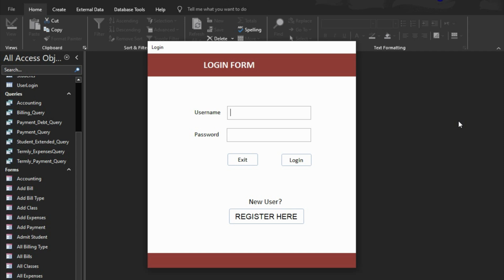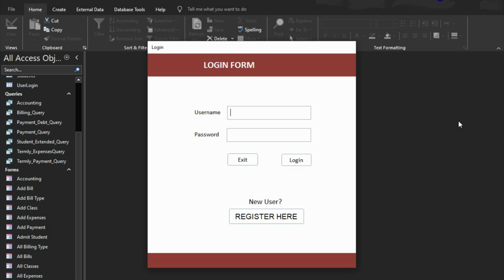This is the second part in the advanced user login form. In this video we are going to look at how we are going to code the login system so that it works the way we want it to work. And in the next one too, we will be checking on how we can recover forgotten passwords and change user names or user passwords in case we feel someone has seen or got access to our password and username. So that's what we are going to do today.